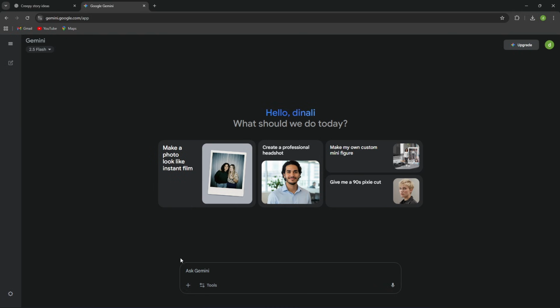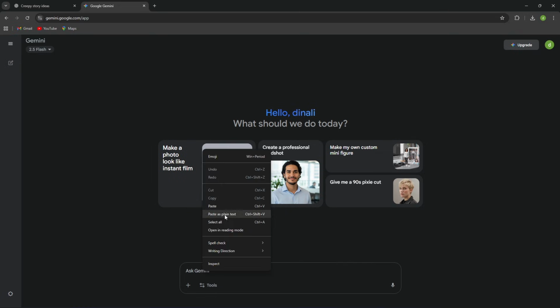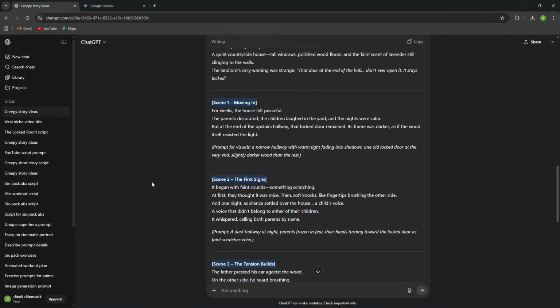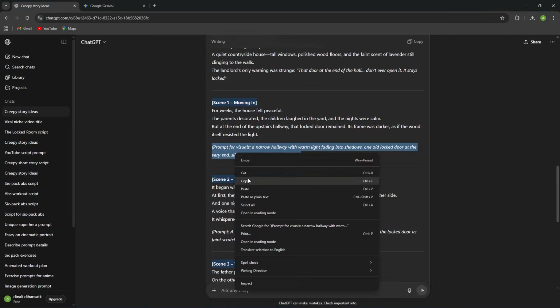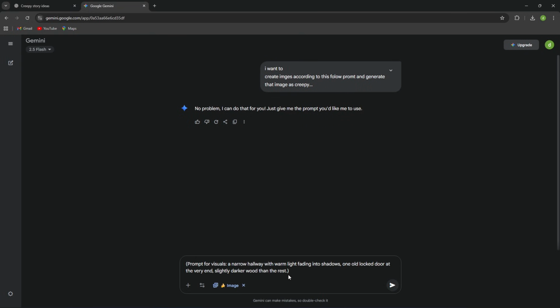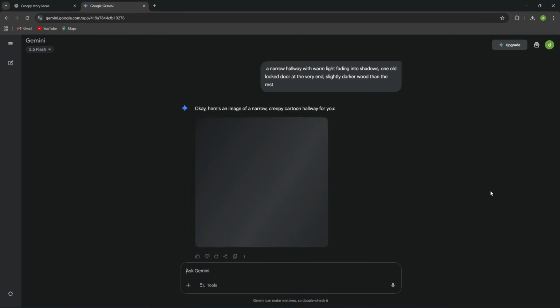Alright, now we need to generate the images, right? So, what I'm using for this is a tool called Gemini. With this, we can accurately generate the image we want. First, go to Gemini and give it the text prompt. Without that, we won't be able to generate the image the way we want. Then, take the first image prompt we generated from ChatGPT, copy it, and paste it into Gemini. Within a few seconds, it will generate a beautiful image related to that scene or concept.